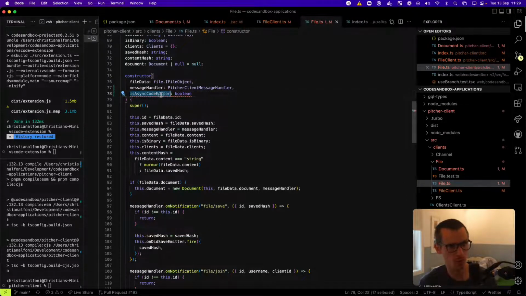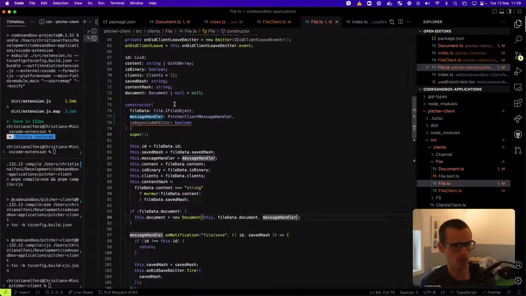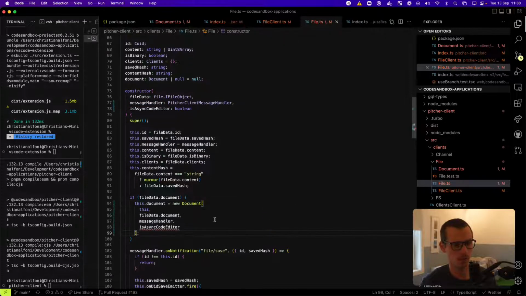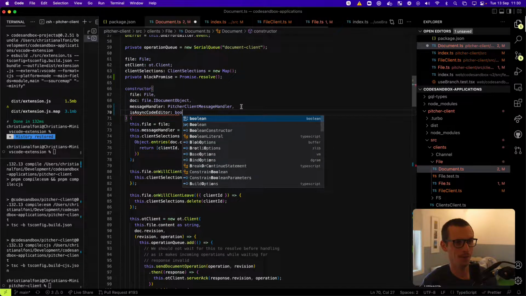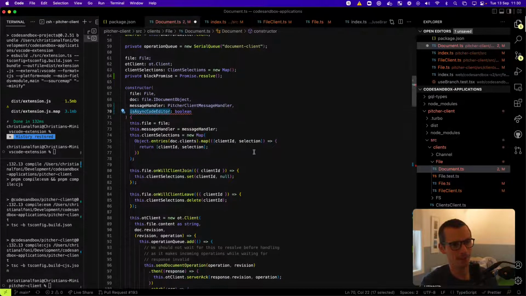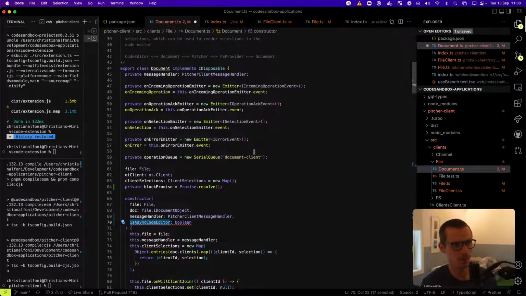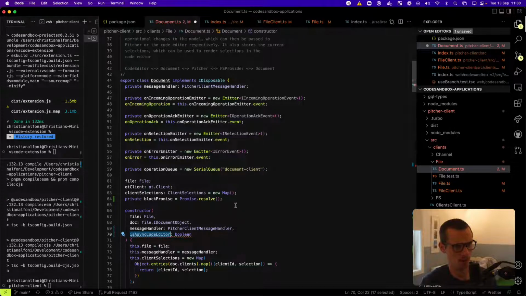Yeah, no, we just have to pass it into the document. Oh. I think we should pass it in, because it's not really related to the file, it's related to the document. So, there we go. Now we're here with our code, yeah. Okay.